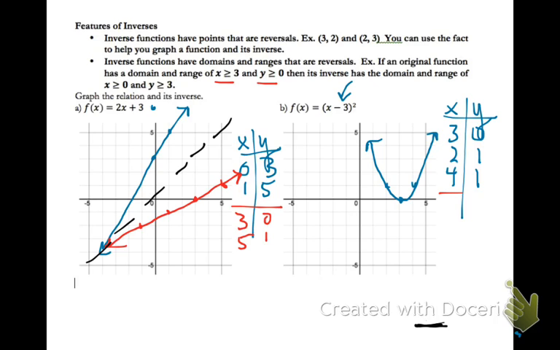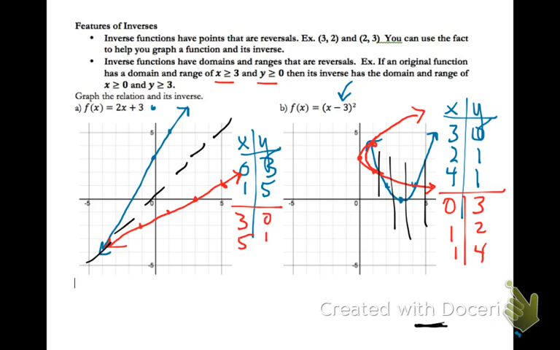Now we'll use the feature of the inverse having point reversal. So for the inverse we can graph the points (0, 3), (1, 2), and (1, 4). And I've got another U-shaped curve, but this one's on its side. So we can use the graphs to help us see whether there are functions. Remember that vertical line test. Now I'm looking at the blue graph and I'm imagining vertical lines through it. They will only pass through that parabola once at any given point. So that is, yes, a function. Now the inverse, if you look, is going to pass through twice every time. So the inverse is not a function.